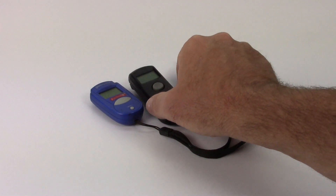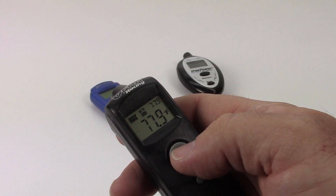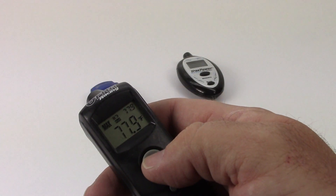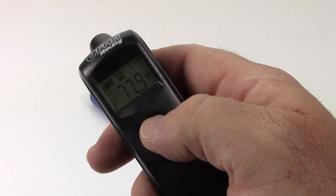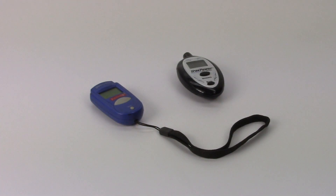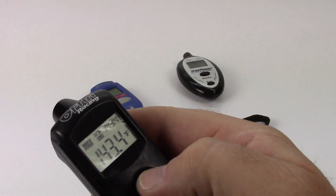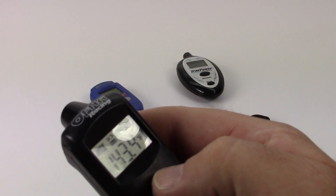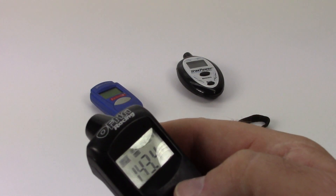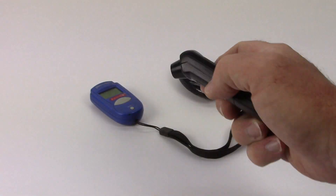Let's take a look at this Ofna one right here. Pretty straightforward — you turn it on and it tells you the ambient temperature. You don't have to place it directly on the item but as close as possible is ideal. Right now in my studio it's reading 77.9 degrees. I'm going to stick this up to one of my fluorescent studio lights — we're reading about 143 degrees for a fluorescent light tube. For fresh electronics, you want to check temps after your first lap, then maybe every couple of laps. If you're consistent with your builds, check after each run and notate it mentally or in your smartphone.